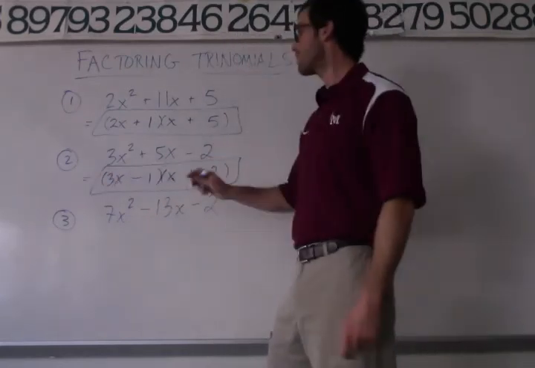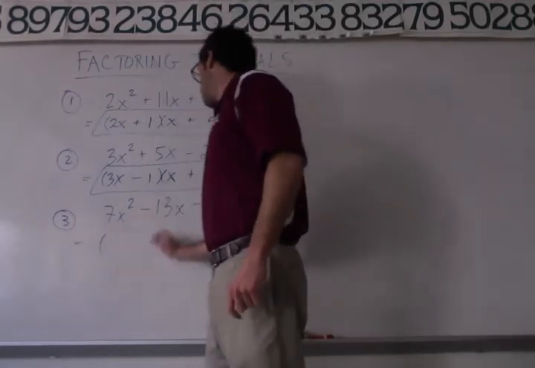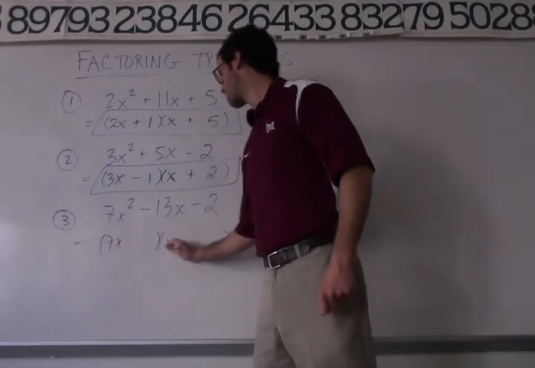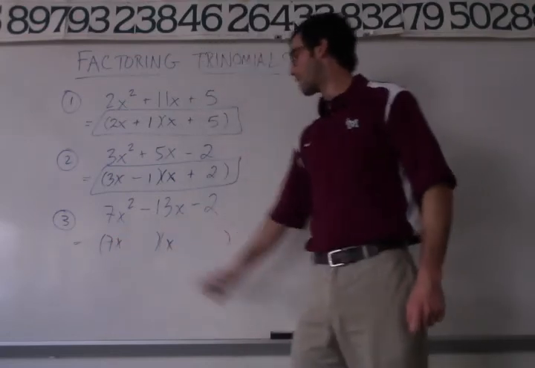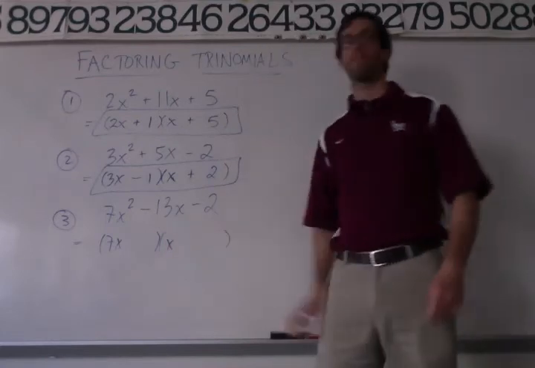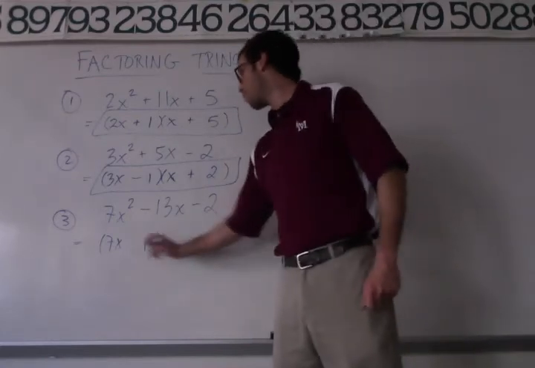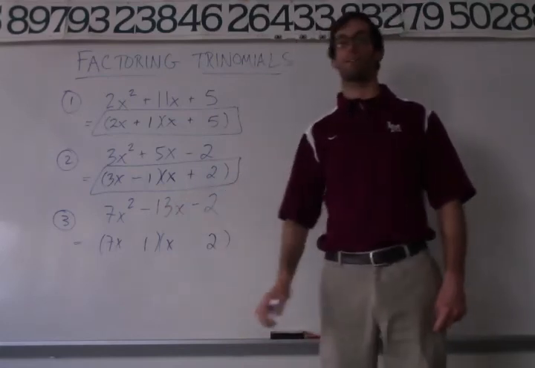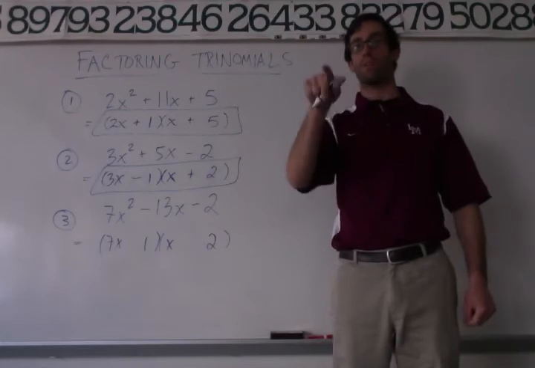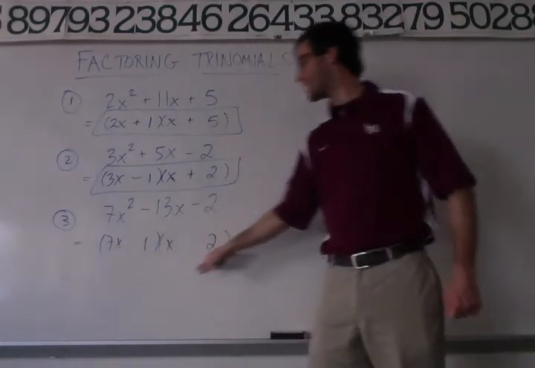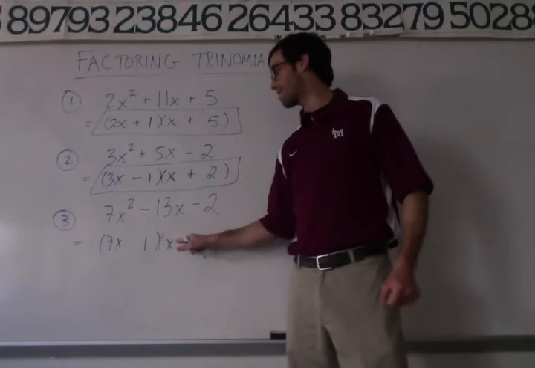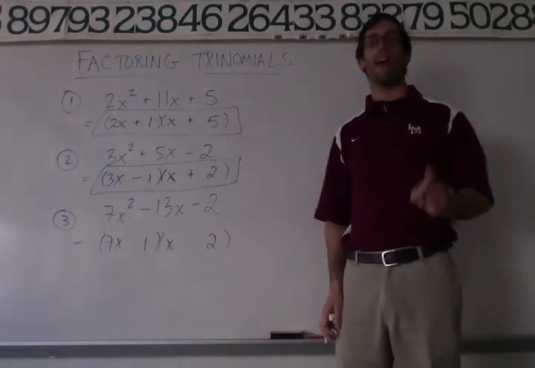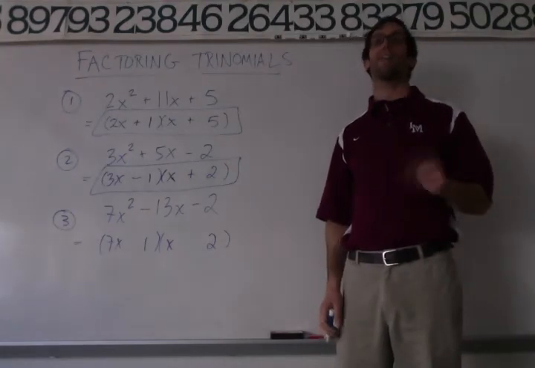All right? Last one. This is going to be easier than the second one. To make 7x squared, we've got a 7x and an x. To make the 2, we're going to have a 1 and a 2 or a 2 and a 1. You should try both. Let's first try the 1 and the 2. That's going to work. We've got to make negative 13x when we handle the outside product with the inside product. This is 14x, and this is 1x. That's it. 14 and 1 can somehow make 13. If the 14 is negative and the 1 is positive, we will add to negative 13.